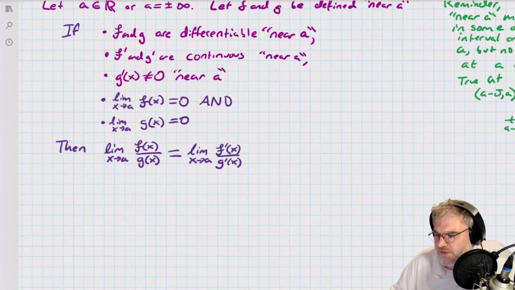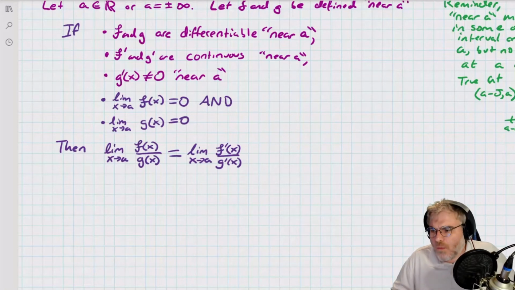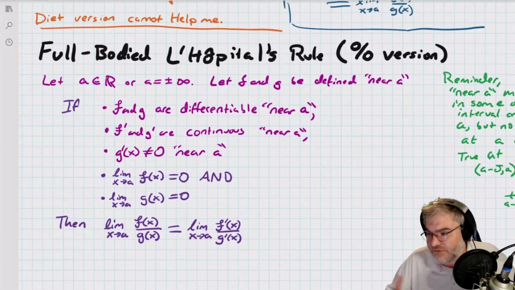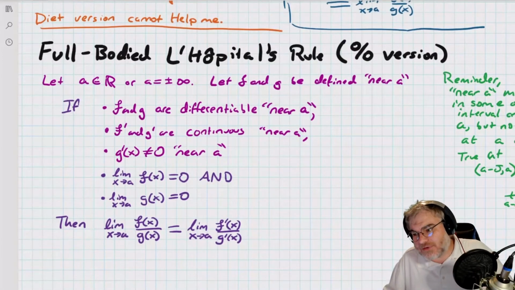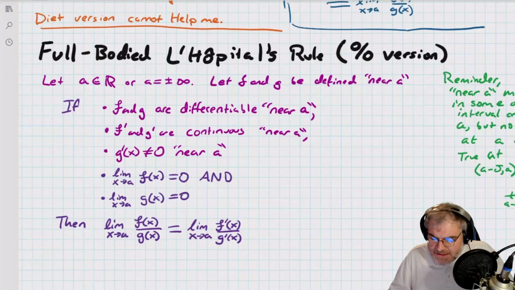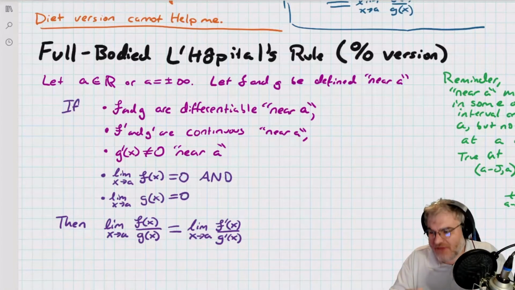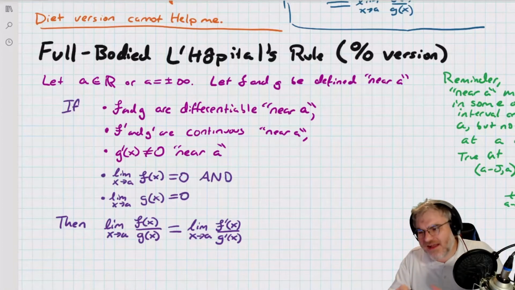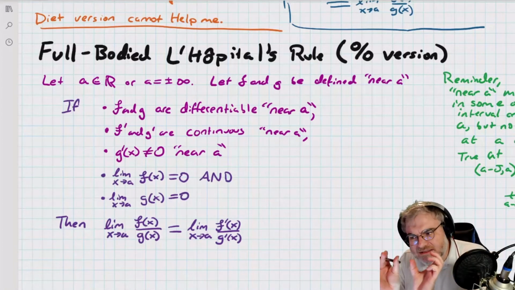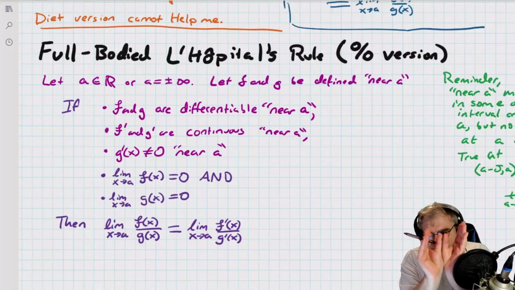Now, the advantage of this, right? Well, why? You added all these weird conditions. Why would you say this is better? Before, I just needed g of a, and I just needed f of a, and I needed g prime of a to not be 0. And I needed them differentiable at those points. But now, I'm okay with it not being differentiable at a, and I'm okay with g prime of a being 0, as long as the stuff on either side of it, as long as the stuff near it, is not 0.